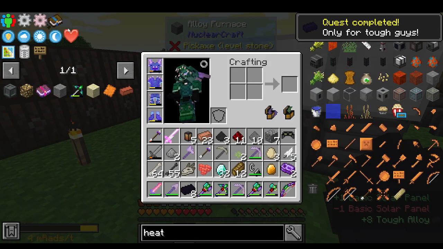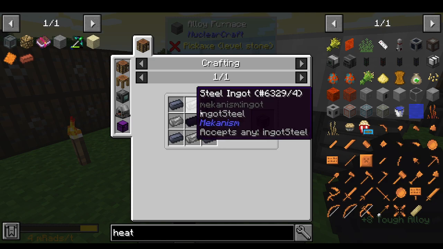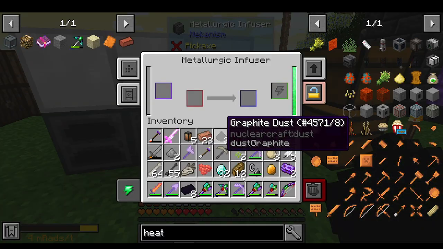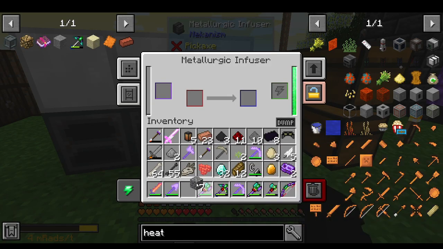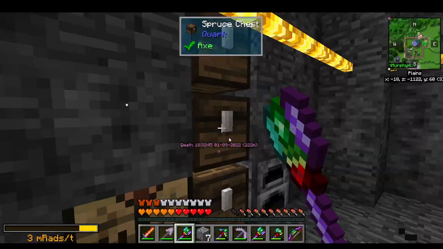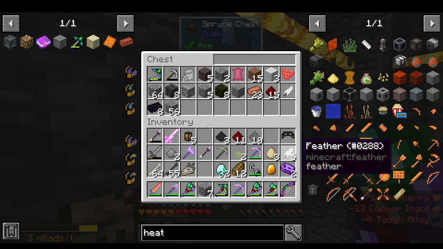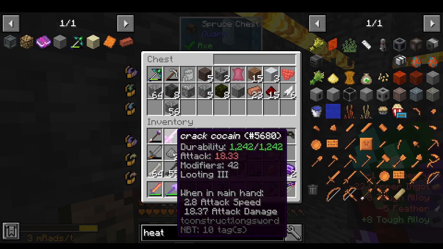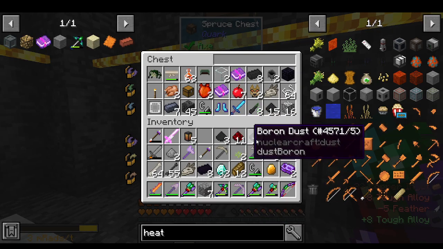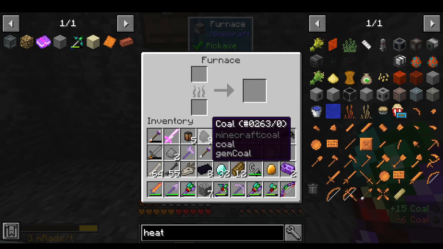Okay. Alright. We got the tough alloy now. Now we can make machine parts. Steel ingots. Okay. I gotta make steel. So. This gets rid of some of my rats. Alright, I need boron. This. I need steel dust. I definitely need more coal. Take all this coal.